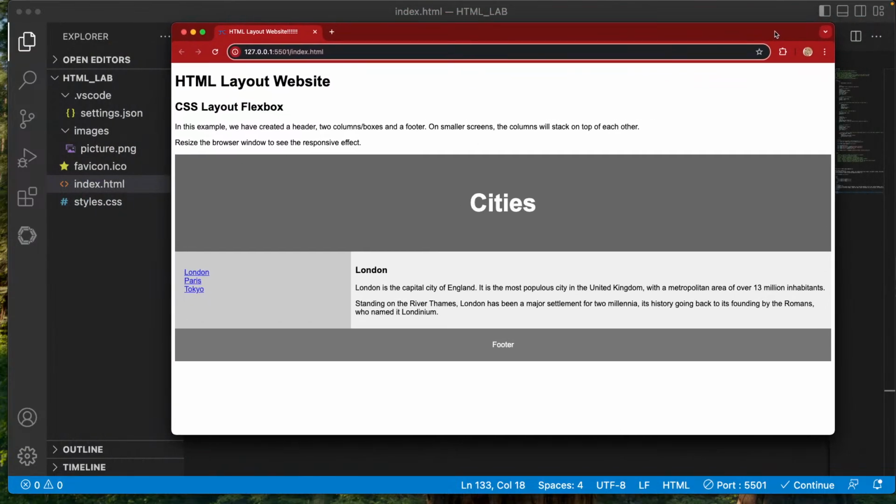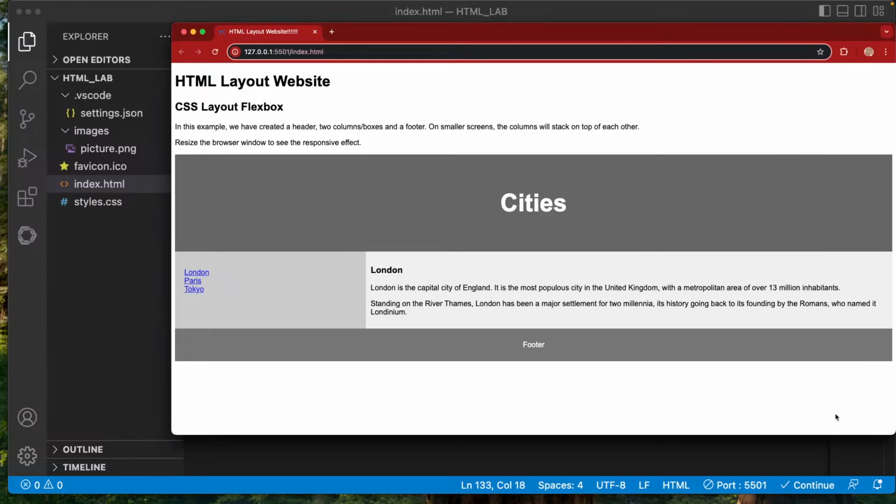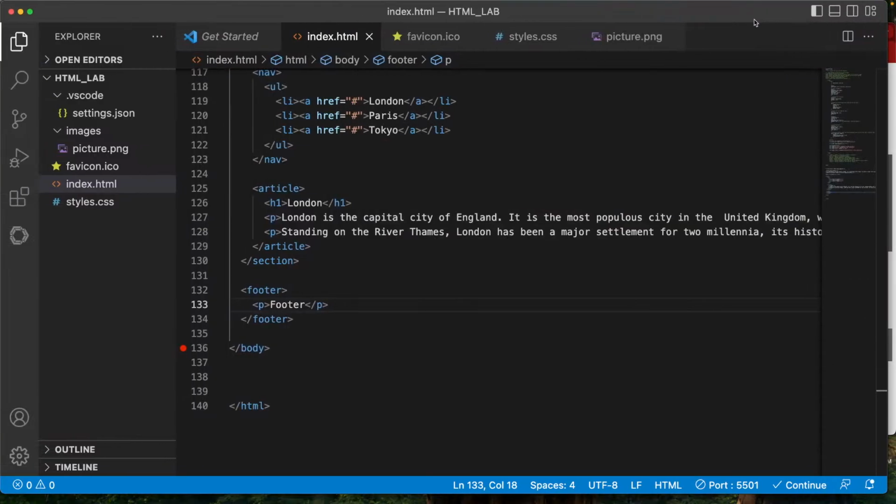All right. So this is how it looks. And we converted the actual layout from float layout to flexbox layout. And again, we should be able to resize our window here.